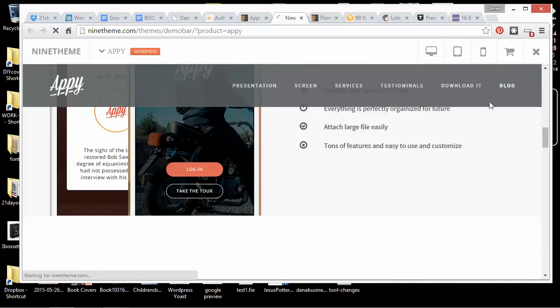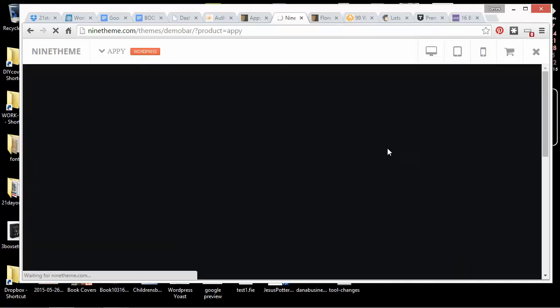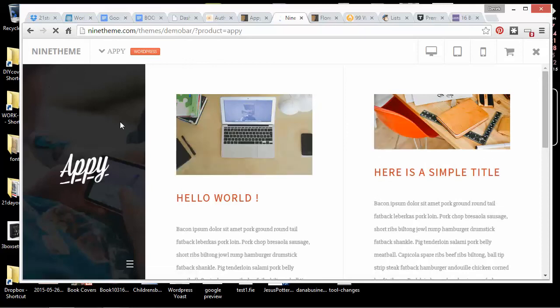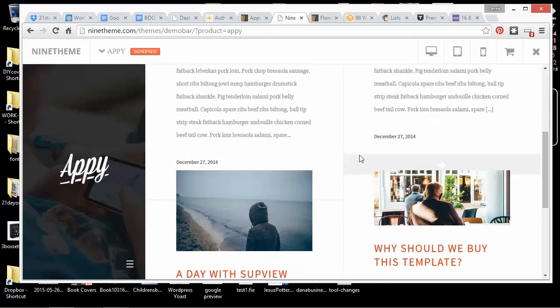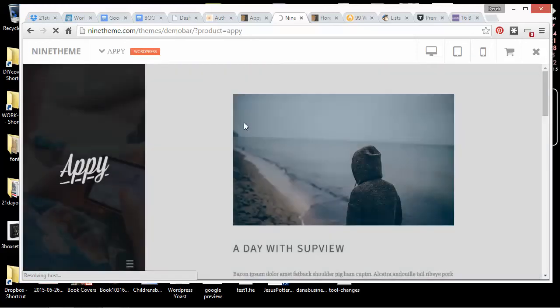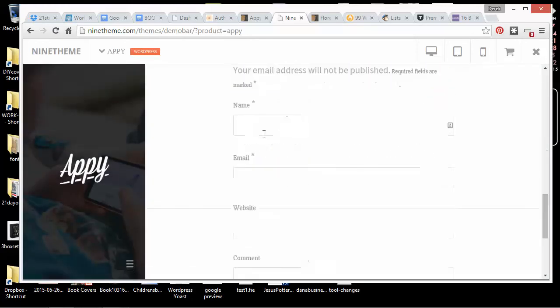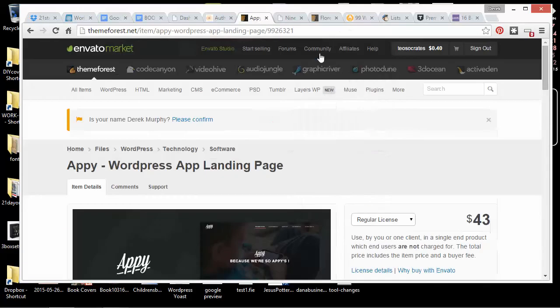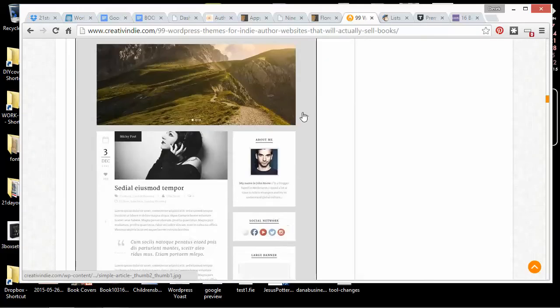And they also have a blog that's built in. Generally, I find the blogs on these landing pages aren't so easy to use. It might be something like this, which is a gallery style blog. They don't have just a nice, simple blog with a sidebar. And for me, I like having the sidebar there because the sidebar is where you can put links and other information that's important.